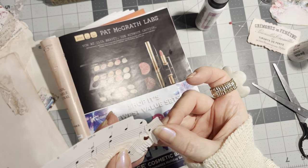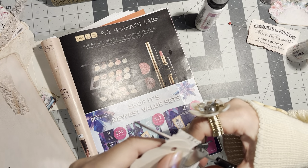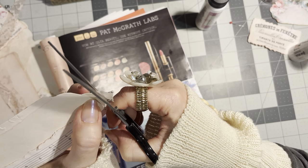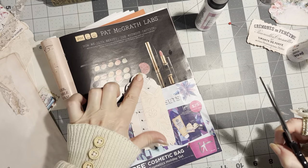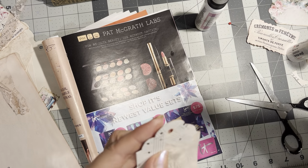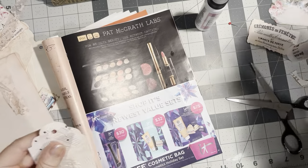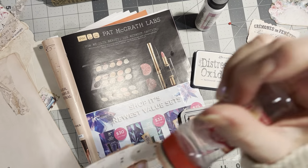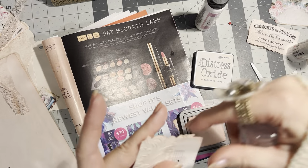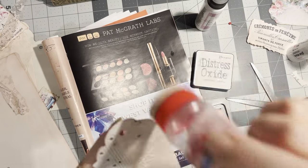Oops, did I want to turn that? Yes, I did. And sometimes I just re-punch the hole if I need to. But I think we're fine here. And I just come from the back so I can see where the edge of that tag is and cut the excess off. There. Ink around the edges a little bit. Oh, that needs a little bit more glue. I need to figure out what to do there at the bottom. Okay.